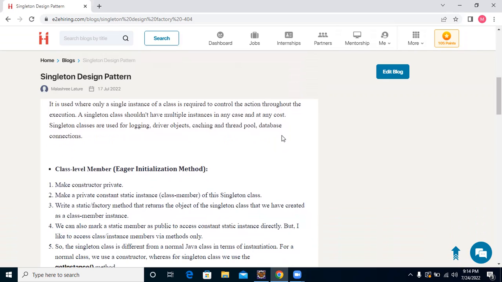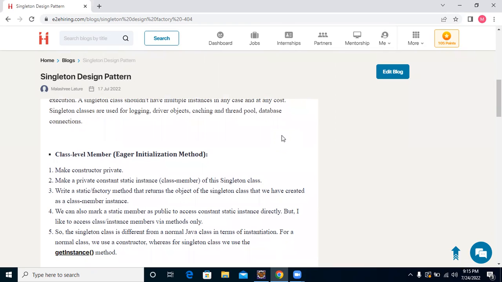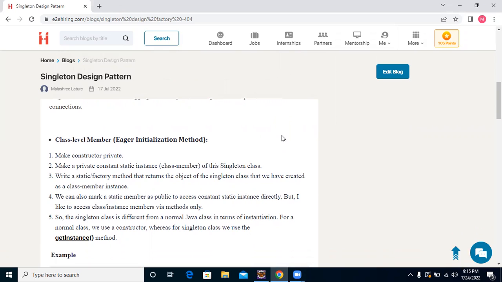There are some implementation types. There are two types of implementation in singleton design pattern. First we can see the class level member eager initialization method. There are some rules in the eager initialization method. First, make the constructor private. Second, make a private constant static instance of the singleton class.